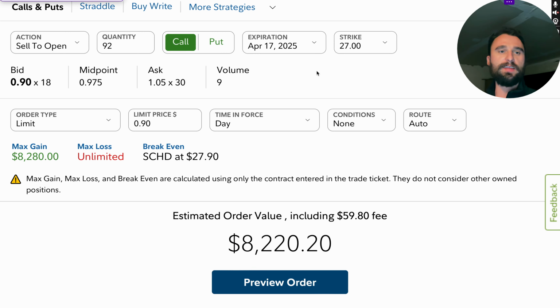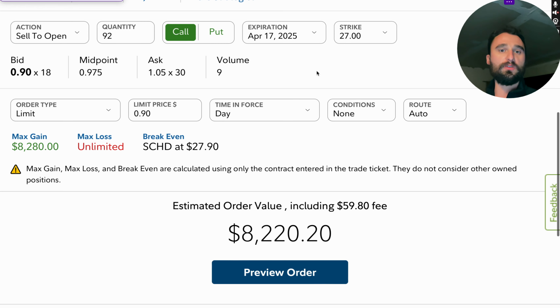And assuming our shares got called away at $27 and we want to turn around and sell, assuming we got long via a cash secured put and we want to turn around and sell a covered call. That's just in rotation for the wheel strategy. Now we actually own 9,200 shares or 92 contracts.